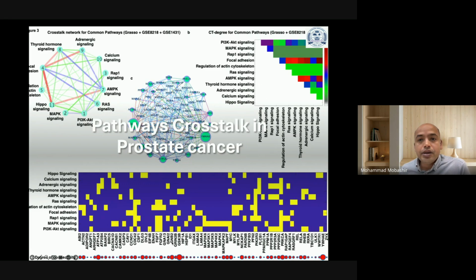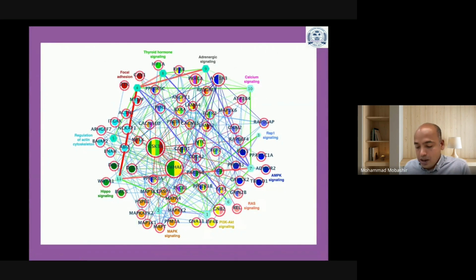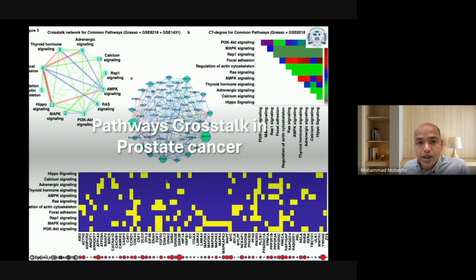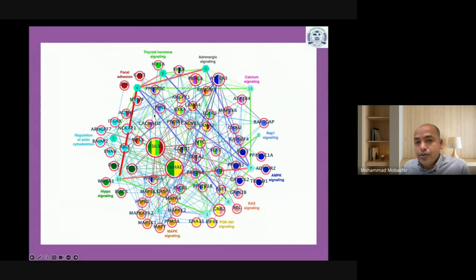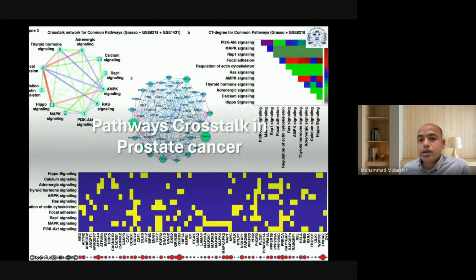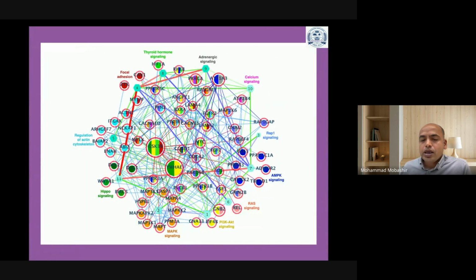Okay. Now, the next figure is for the same figure, figure 3C. This one is represented here in another way. For example, 2 colors means they are present in 2 pathways. 3 colors or 4 colors means they are present in 4 pathways. So more than 1 color means they are present in more pathways, and that's why its significance will increase.